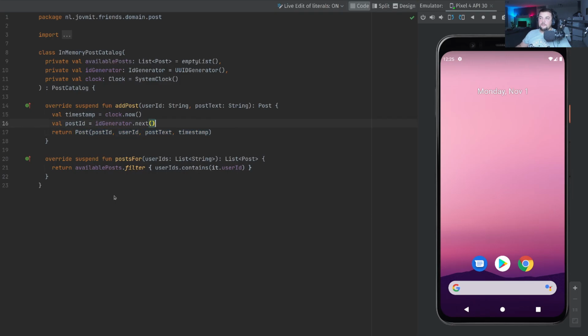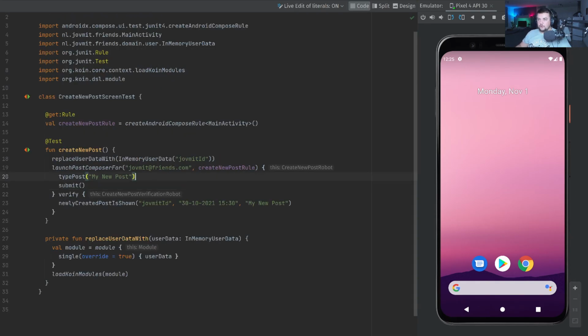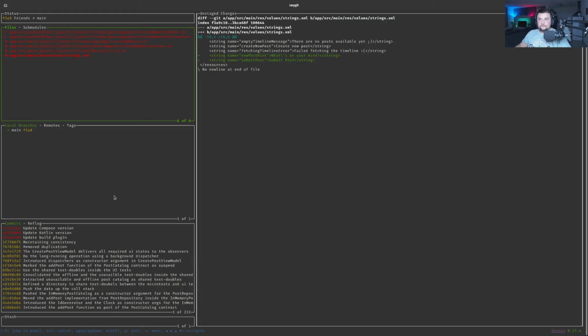So basically we came up to a point where we must write a contract test for the in-memory post catalog in order to continue working with it. But for now I think this test is fine. We can just commit this, because I was thinking whether to make small commits and a failing test, or come to an end and make it work and then make the commit.